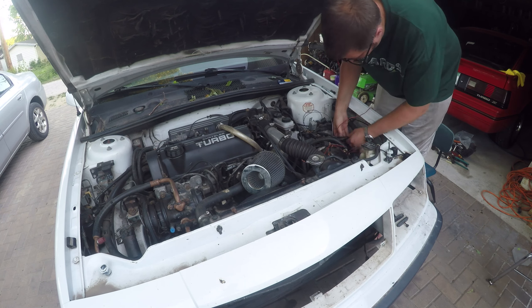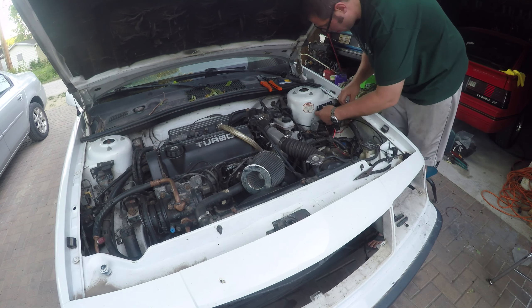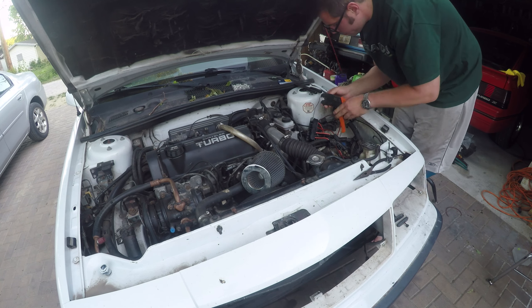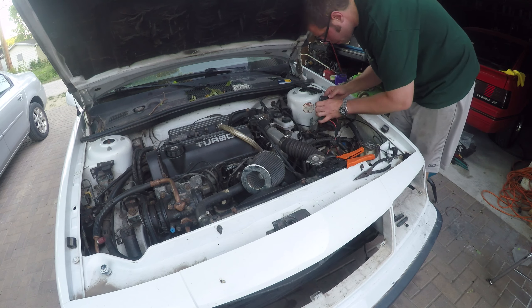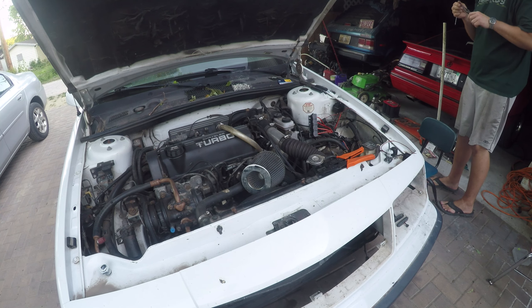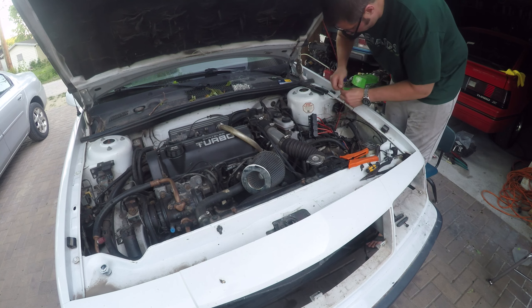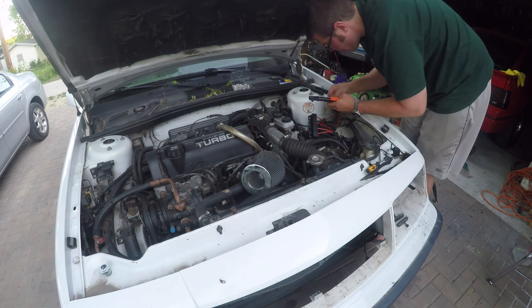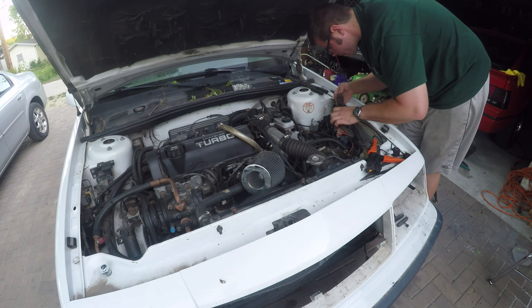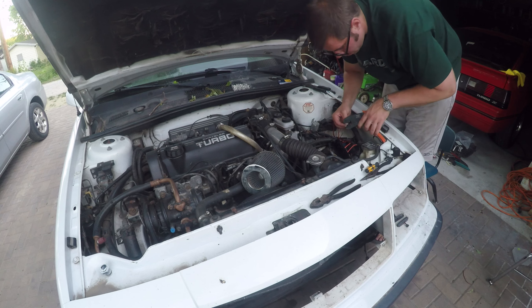I'm now going to have six relays across, right where the original starter and fan relay used to be. All six of those relays will link together and be connected to the firewall. I'll have the ASD, the fan relay, the low beams for the outboard headlights, the high beams for the outboard headlights, the high-beam-only driving lights that are inboard on the car, and then a separate relay controlling the fog lights. I know a lot of people are going to give me some grief about this — it's a lot of extra wiring, a lot of extra relays.